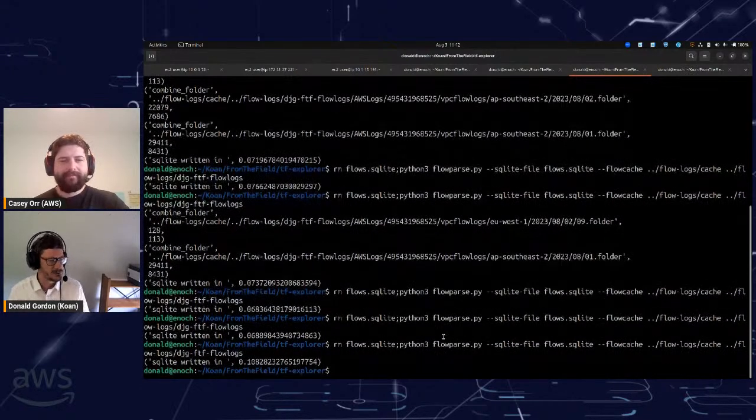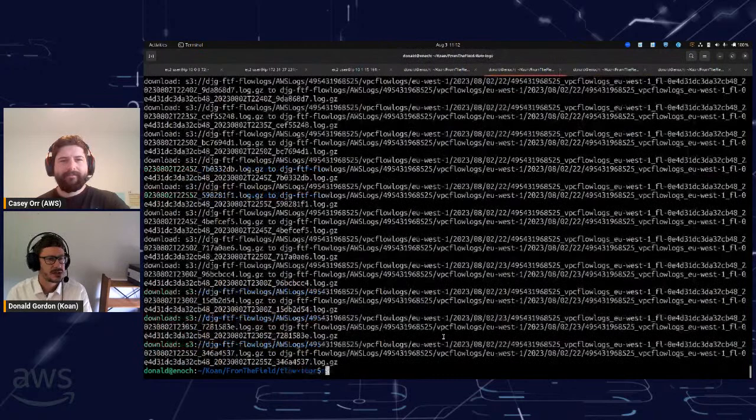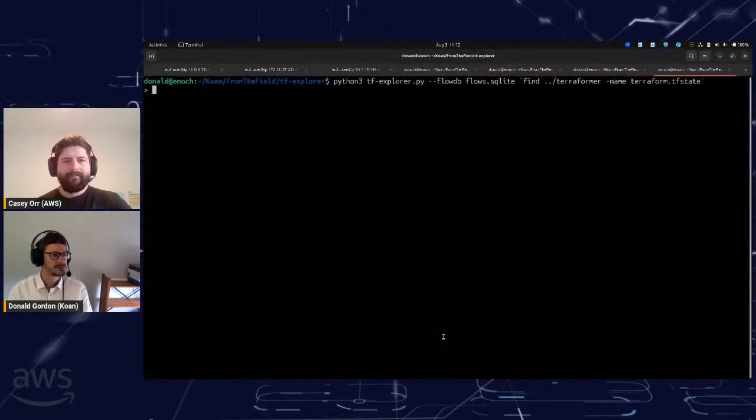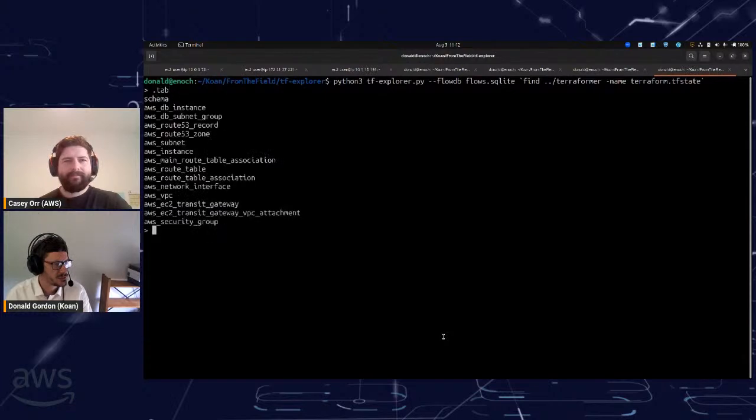And here's my command line tool, so that's part of my flow logs. In the meantime, Terraformer has pulled all its stuff down, and we can run our queries. So this was finding Route 53 zones. One of the little extra commands shows you all its tables, because you may not know how Terraform manages its data. So this just shows you we've got a bunch of tables, and a simple one to start with is select star from AWS Route 53 zone.